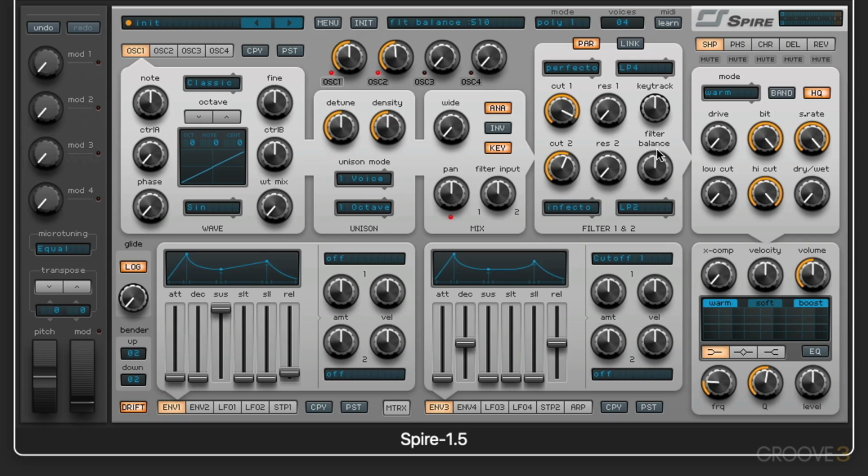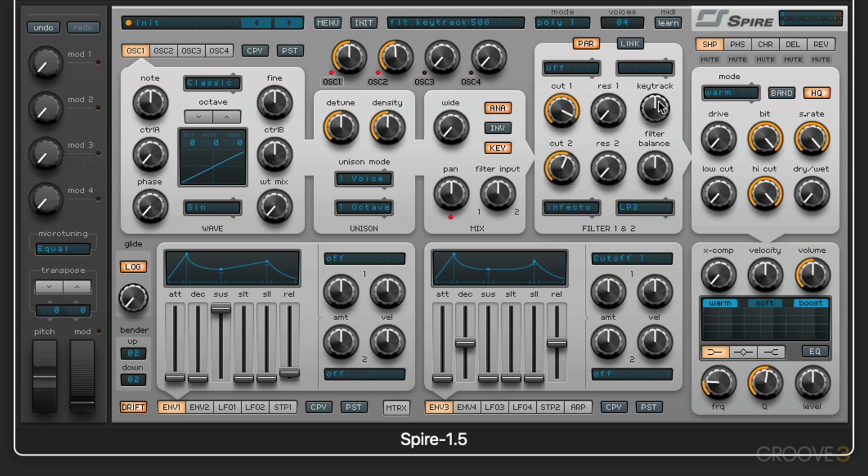So to recap, two filters set up here. Filter input determines how we're going to route the output of the oscillators between the two filters. Each filter has its own cutoff and resonance control. These can be linked together so we can actually control both of them using filter cutoff 1. Filter modes here, and then the different filter types are located in the right button here. The same for both of these. We have different types of low pass, high pass, band pass. And then we have a comb filter and also a shaper, like a distortion saturation filter.